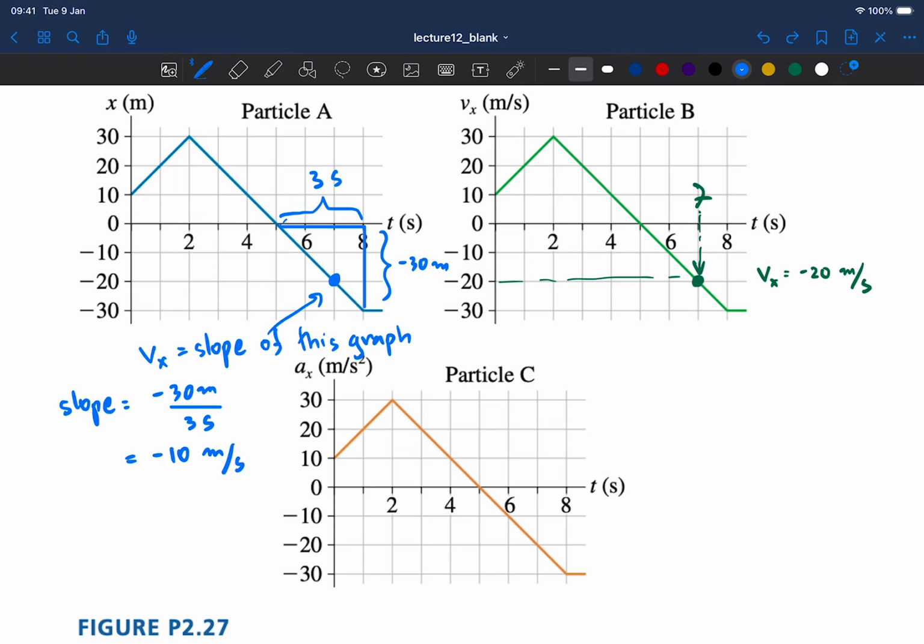This one I think is probably the most complicated one. So we want to know the velocity here, but to get velocity from an acceleration graph, you need to find the area under the curve. So you need to find the area from the beginning until the time that you are interested in. So the area under 0 is negative. So this will partially cancel with the area that you calculated up here.